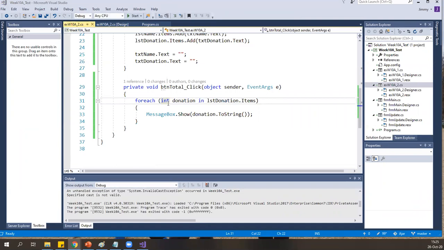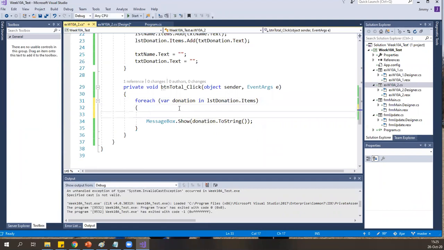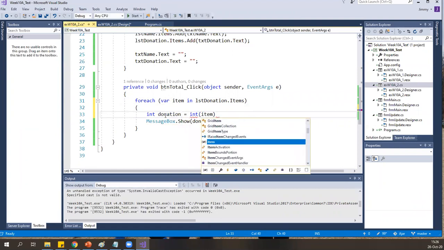All right. Let's call this a var. In item, donation equals integer item.